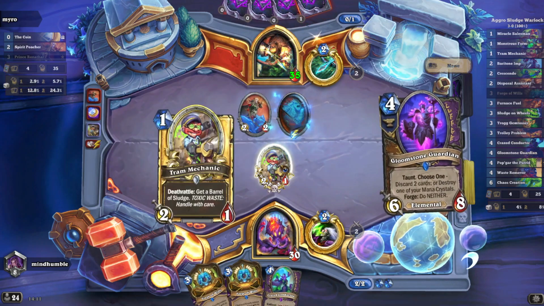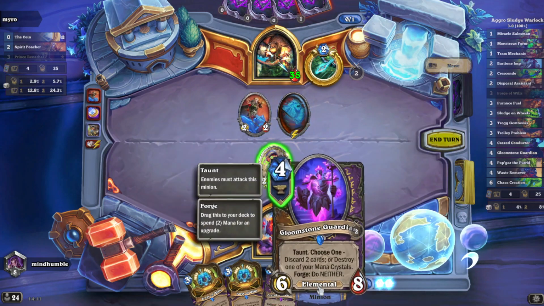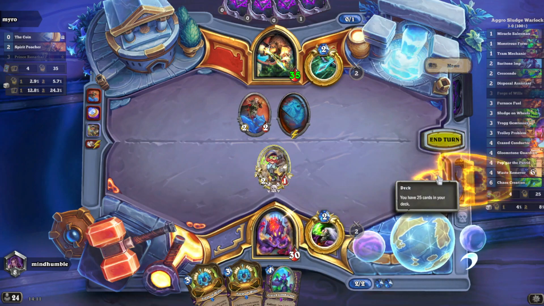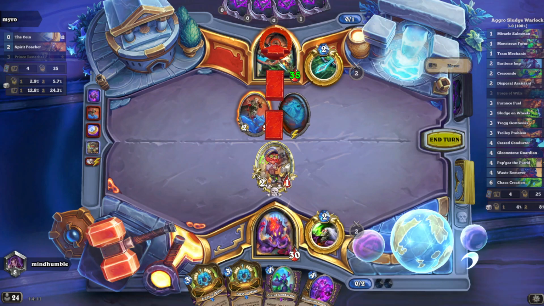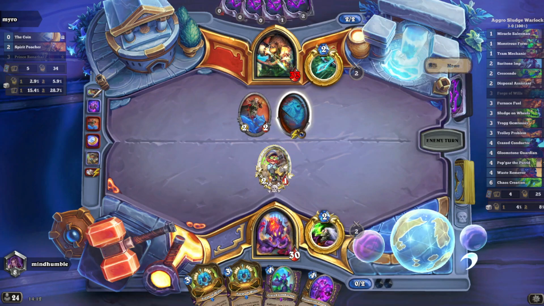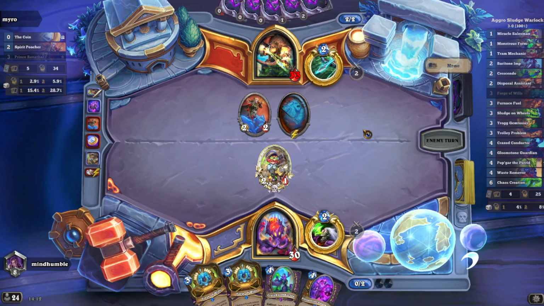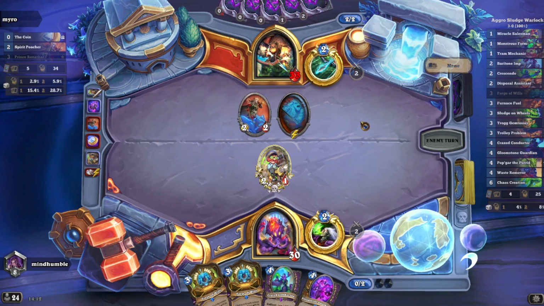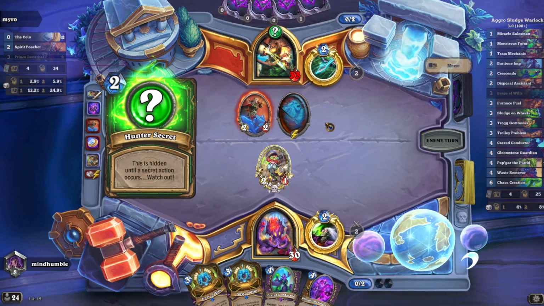Nice, nice, nice. Okay. 4-mana 6/8. Get the damage in while I can. Oh, and he's Renethal as well. Right. So is this a Renethal Reno deck? That should be fun. Right, that could be very easy to beat because he just wouldn't have his removal or board control tools early on enough. We'll see what he's got.